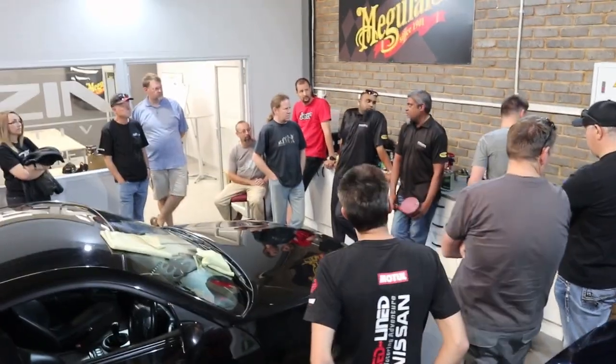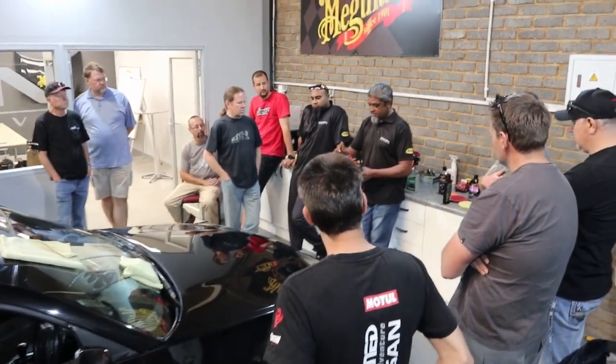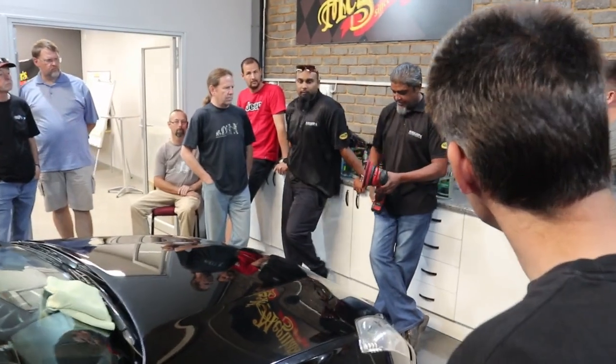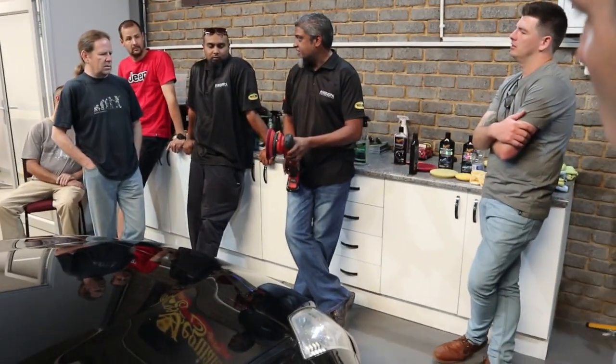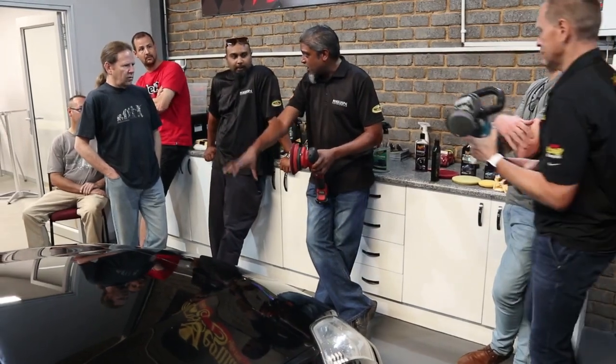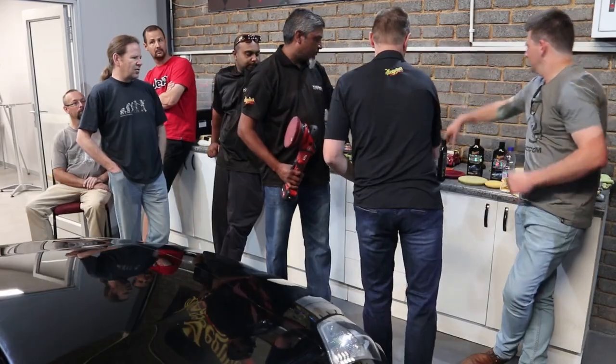You can easily burn the paint with machines like this. But with a dual action machine, it rotates and it oscillates. You see that? Offsets. So you haven't got that concentrated rotation in one area, like a grinder kind of. More of a wobble thing. So an angle grinder is not a good idea.